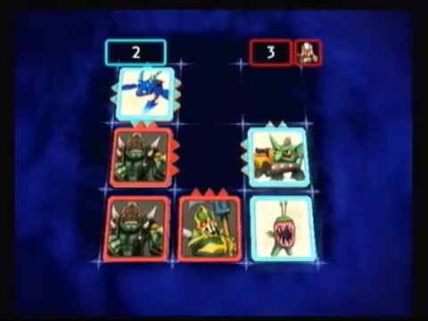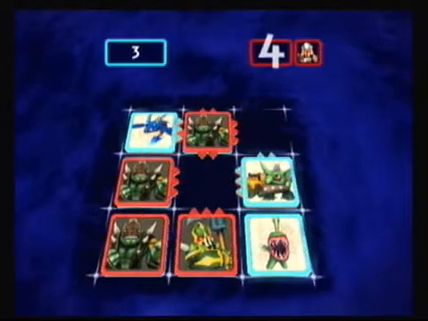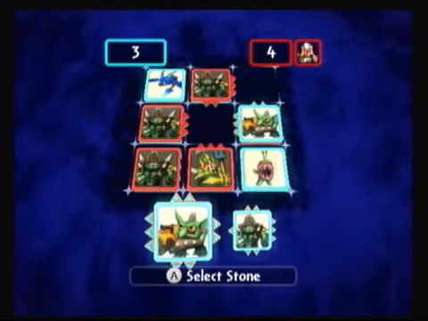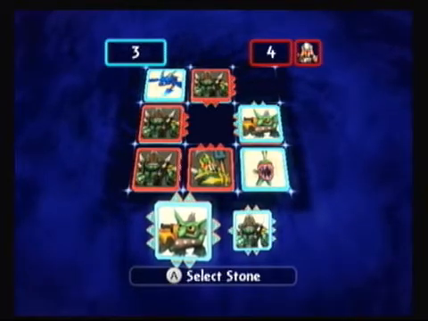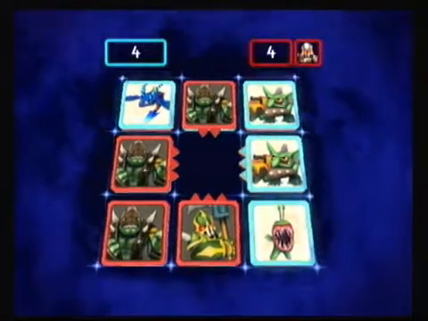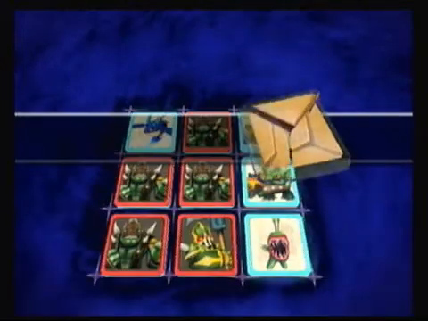Dragonette. I don't know if this is a great idea, but we're gonna do it. I don't think he can take it from that side. Okay. So now we'll actually. Yeah, that was a bad choice. D-Riveter. Jawbreaker. Yeah, I think we're gonna lose. You lose.